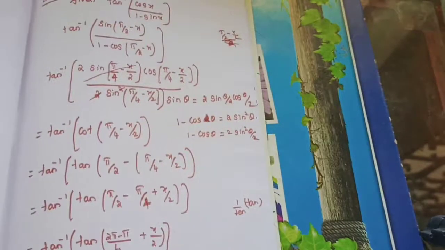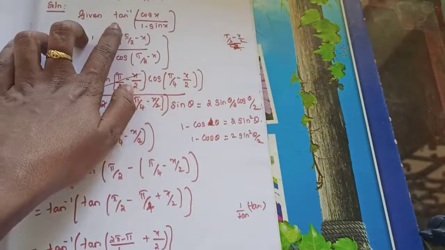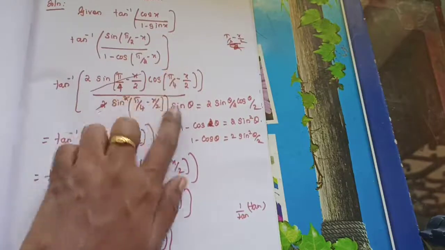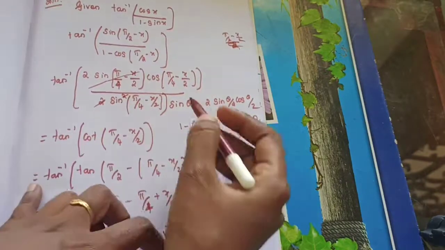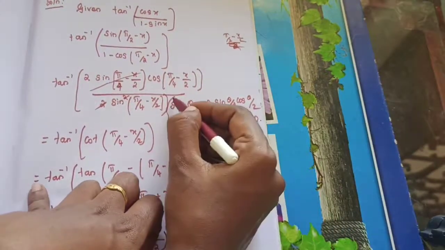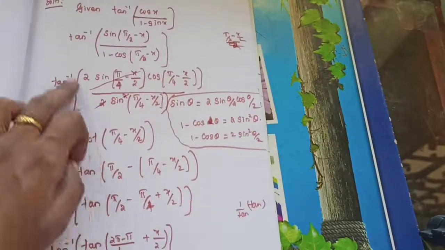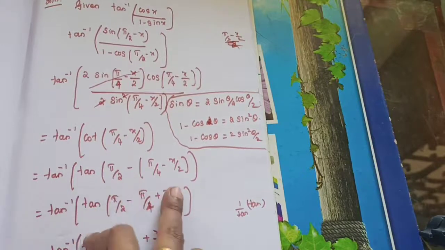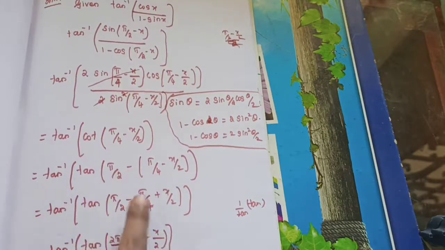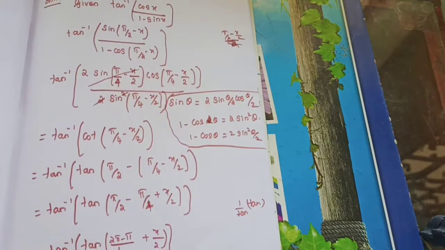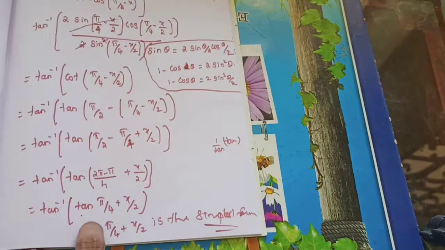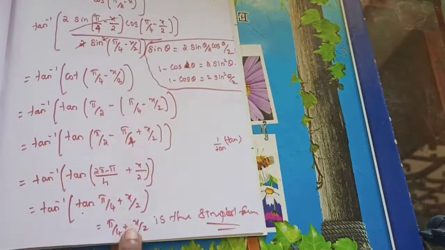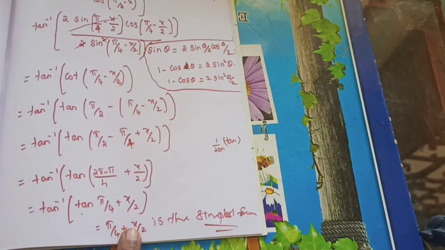Some notes, small difficulties are there. So this one given. So next you write is 90 minus theta, 90 minus theta. Use these two formulas here. So here cos by sin means cot. Cot can be written as tan of 90 minus theta. Bring it inside. Take the LCM for this 2. So tan inverse of tan means it will get cancelled. So tan inverse of tan means 1 by tan into tan. So it will get cancelled. So pi by 4 plus x by 2 is the simplest form.